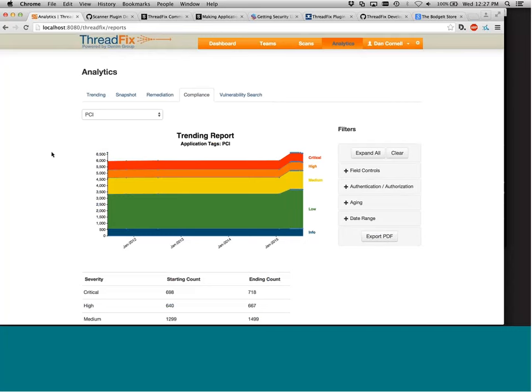And so this is the type of report when the auditor comes around, you can say, for all my applications subject to PCI, here's all the open vulnerabilities with comments tagged PCI for each of those that show what our compensating controls are. And again, the hope is that when the auditor comes around and you can generate a report like that very quickly, they're going to go and bother the firewall logs people, hoping that they're going to be more fruitful for policy violations.